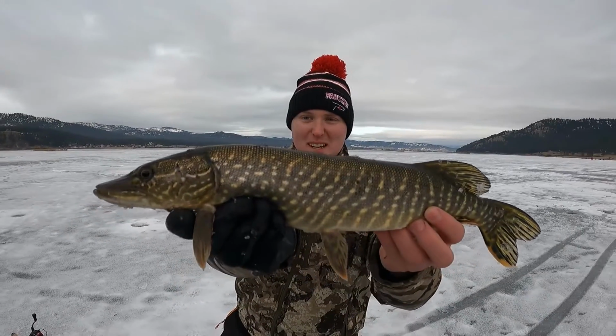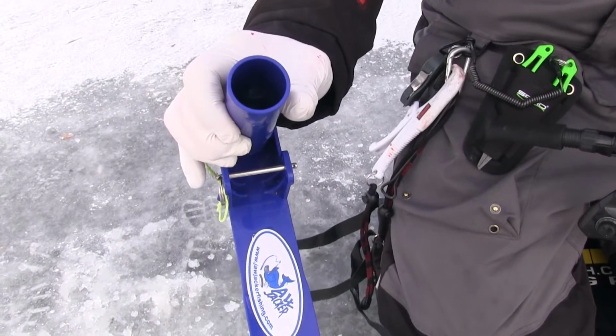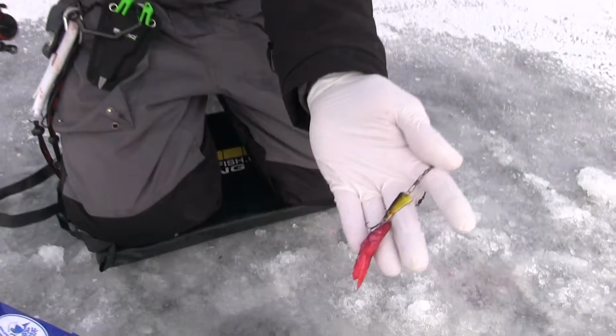Here we're out on a small little lake, fishing for northern pike. And this is just another means of how to catch the fish. What we're using is called the jaw jacker. These are made over in Idaho, or the guy that developed them was in Idaho. There are other means that we use too. It's a tip up with a flag, but we prefer to use the jaw jacker, so we can use a rod and reel to reel the fish in instead of pulling the fish in hand over hand as a long line. And the way we're setting this up, guys, we're just using again a little Rapala.